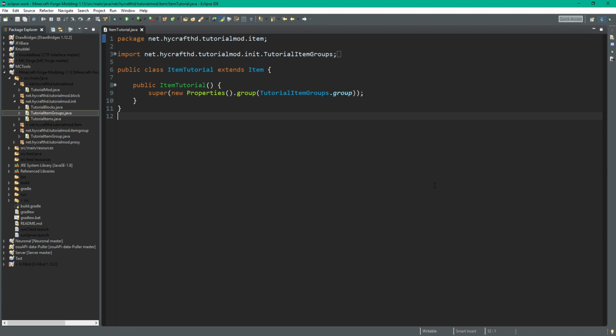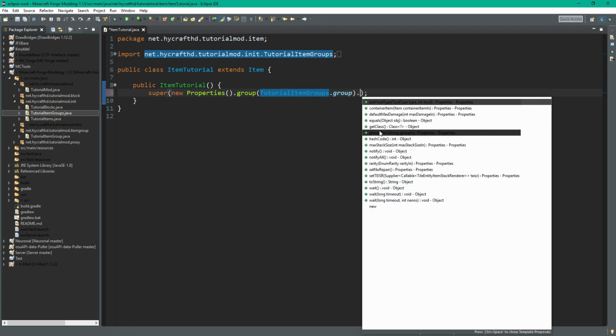Today we're gonna talk about item functions and item properties. First of all, we're gonna start with the item properties. That's the thing we used back in the item tutorial to add the item group, and we can do even more with the properties. For that we can make a dot, and then you see what you can do with those settings or properties.